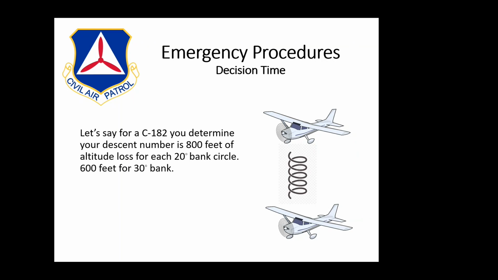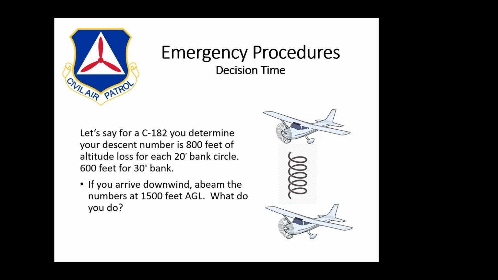Might be 1,000 and maybe 750 or 800 for the 20-degree bank. But the purpose for this is so that I can descend over my airport and have an idea. If I'm at 2,000 feet, can I make a full circle? If you had no idea what the numbers were, you might not try it. You might at 2,000 feet start flying downwind, and then deciding when to come back. And would you turn back in time to make it again?